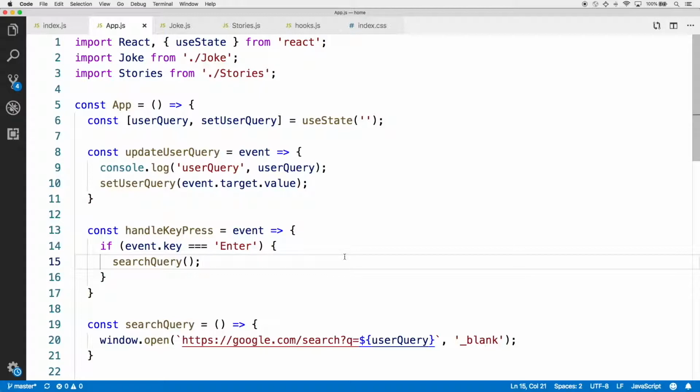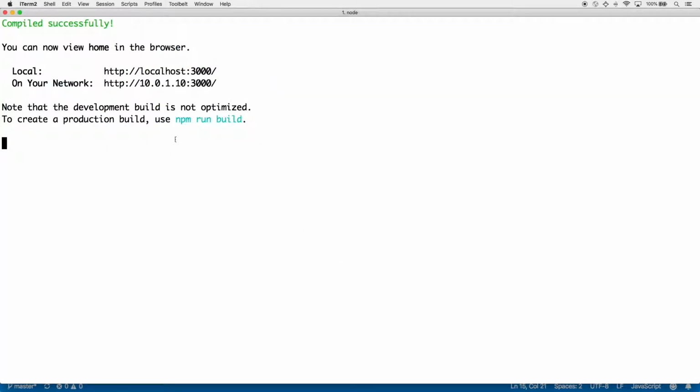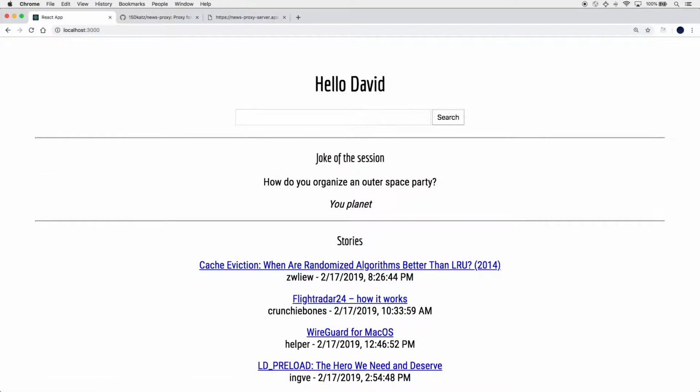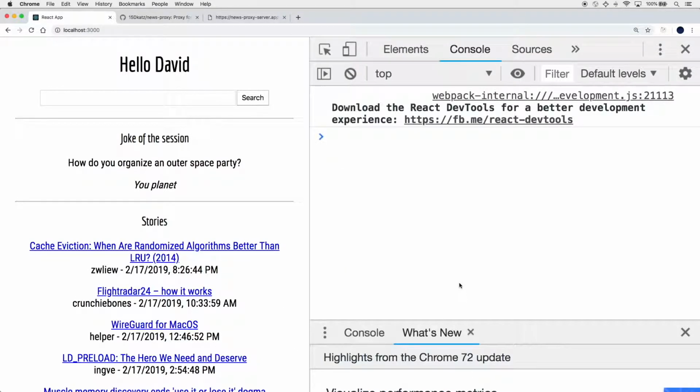Now if you don't have the application running already, head to your command line and then fire npm run start in the project directory, and go ahead and visit localhost 3000 in the browser, and then give the entire application a refresh. Now you should find that the application appears like it did before. If you open up the logs, you'll find that, well, there are no warnings nor errors.